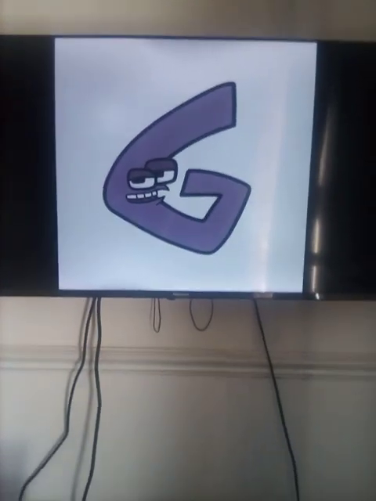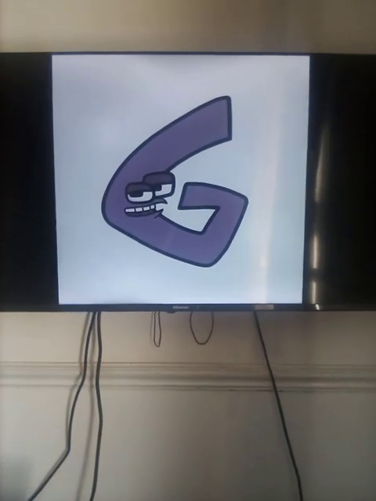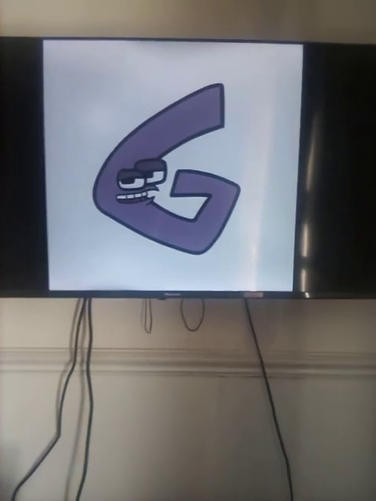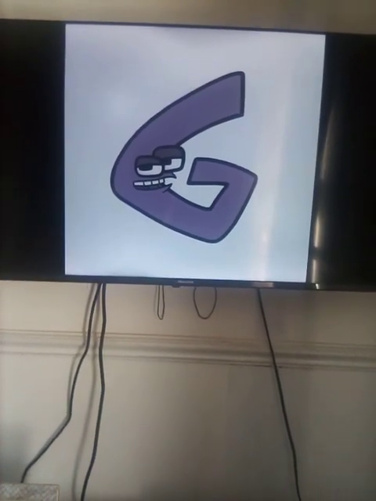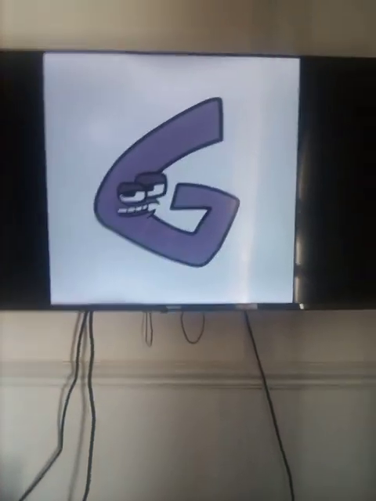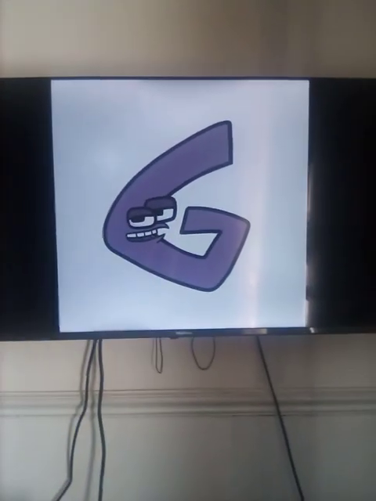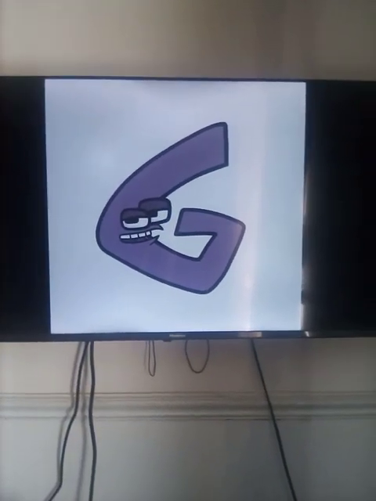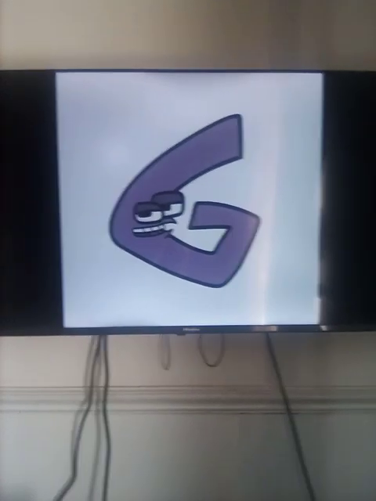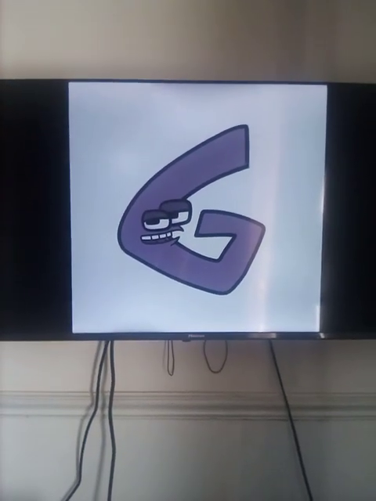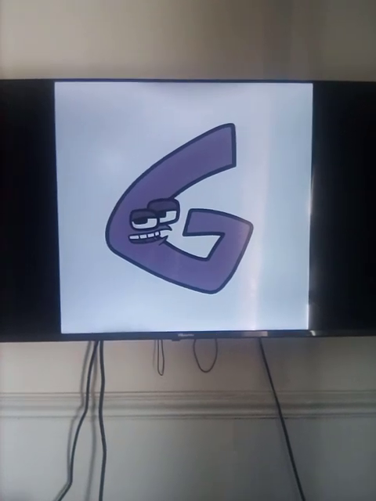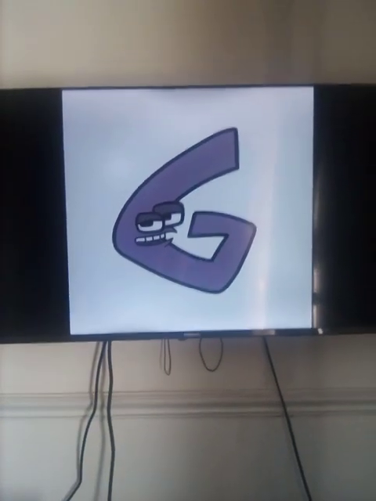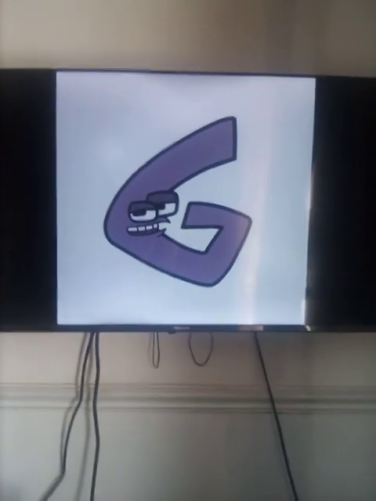Up next is G. You can see how cool he's looking there, all purple. And he looks to be one of the heroes of Alphabet Lore, so I'm pretty sure you'll get to it when you see the series. But yeah, G looking cool, as you can see there. And of course, it is the first letter of my surname, which I'm not going to tell you because it would probably sound funny. But yeah, G looking cool. So on to the next letter.